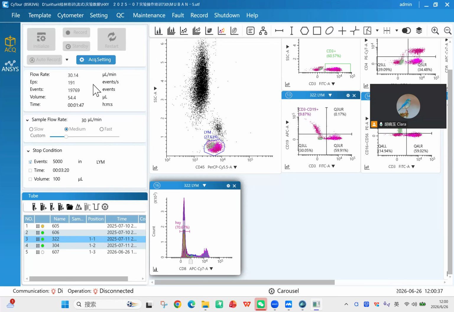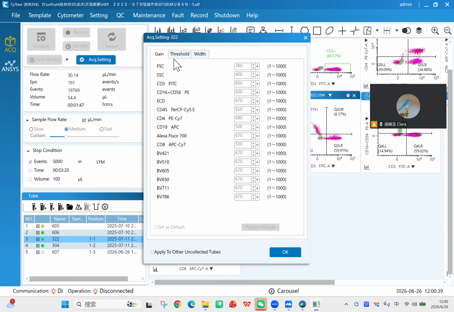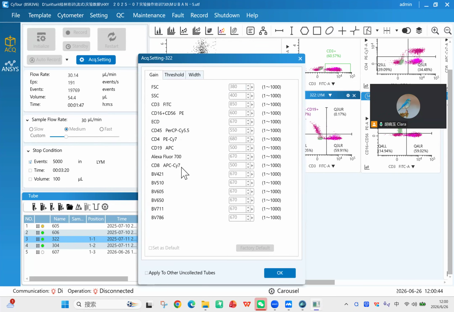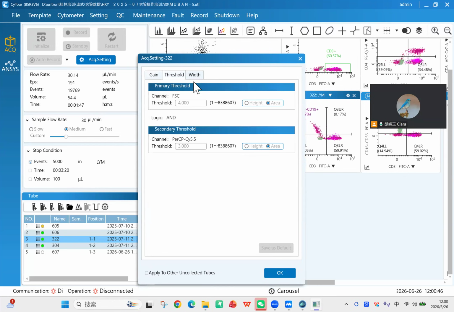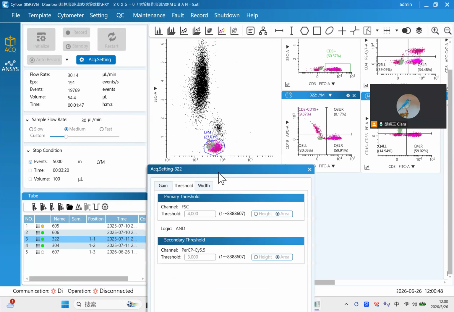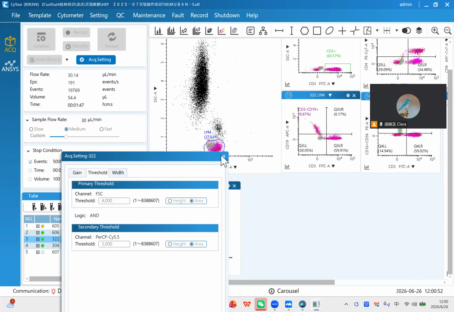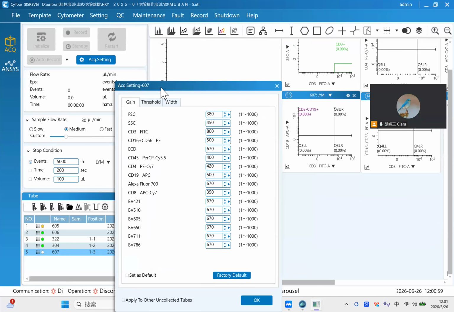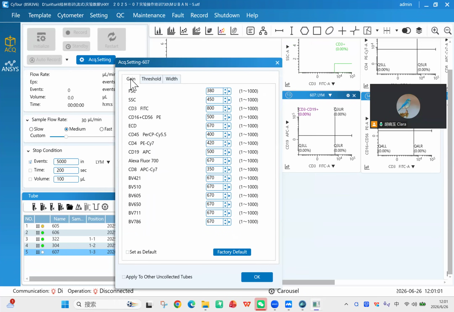Okay. Acquire settings is where we open the gain value interface or threshold. Threshold is like here, we choose set. I cannot add it here, but I can add it here. For samples that haven't been detected, the acquire parameters can be changed.